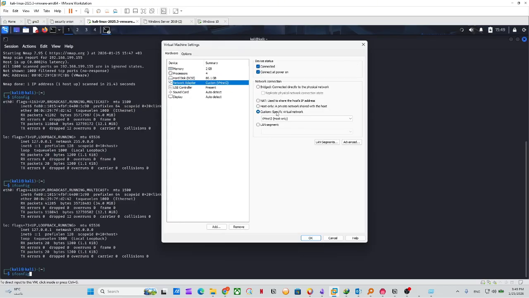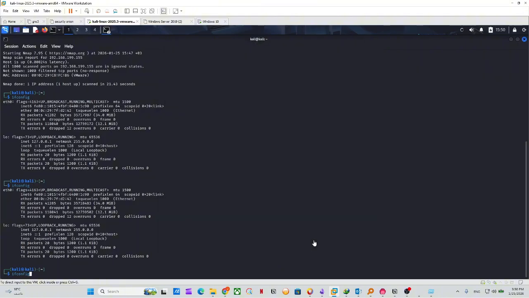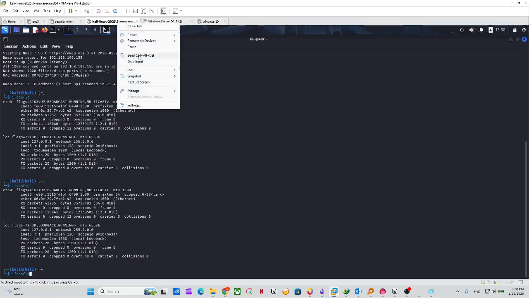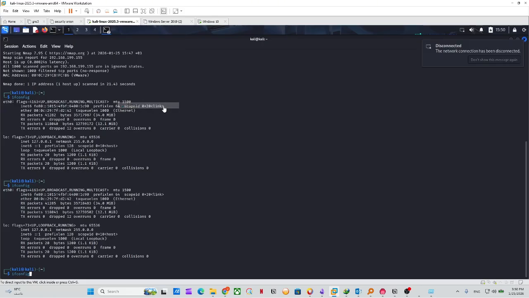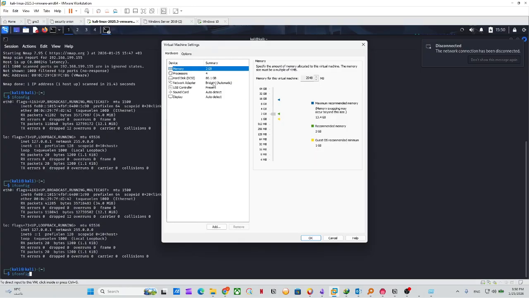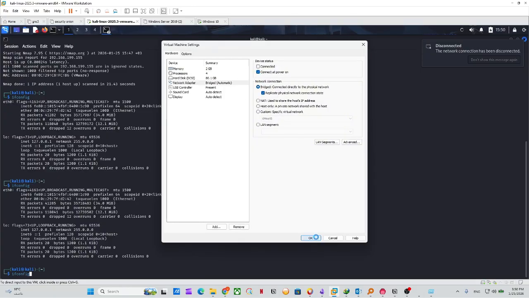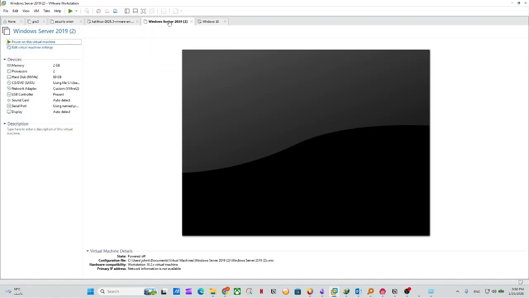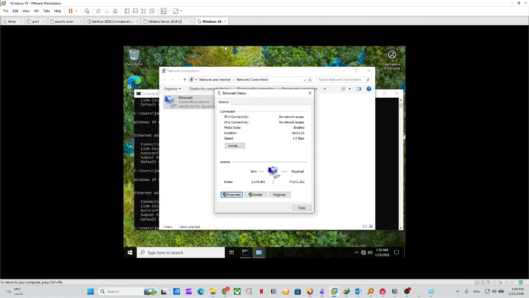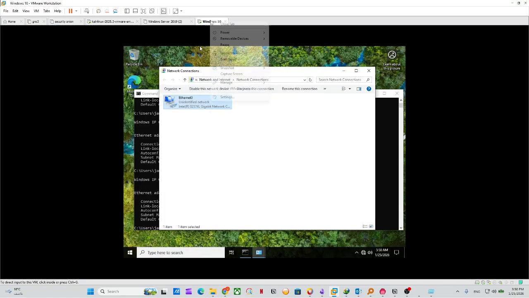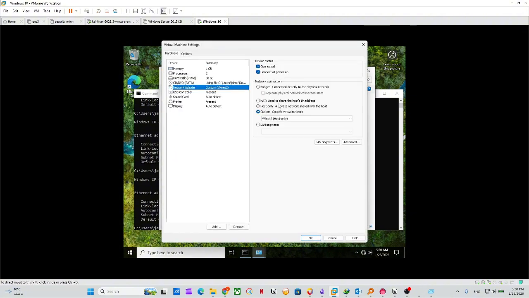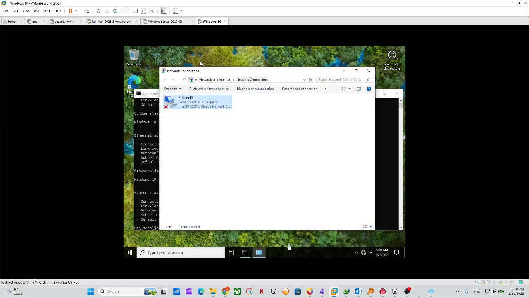Let me change this one to bridged and see what happens. Replicate physical network state, and do the same here as well. Right click, settings, bridged. Yeah, replicate this one.